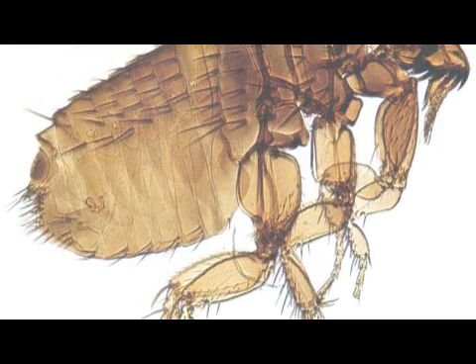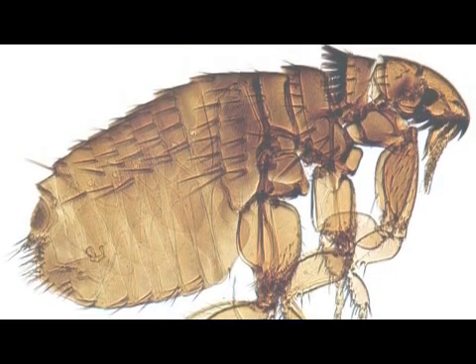Now, you don't want to use it inside the house for flea control — there are a lot better products for that. However, outside the home, wherever your pet may lay, if it lays underneath a favorite bush, or if you have a pet home or a dog house outside the house, that's a great place to go ahead and treat with malathion.